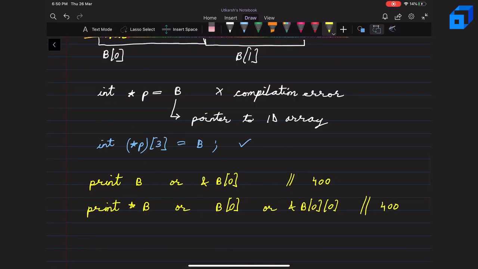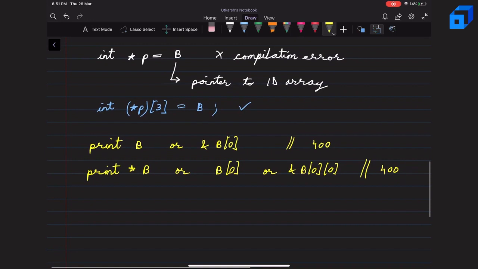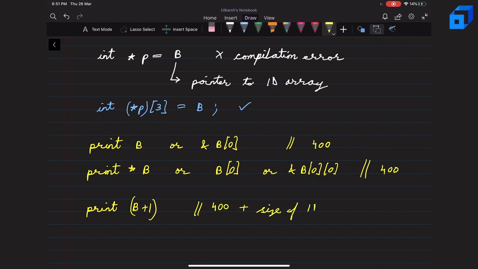Now let's say we apply some pointer arithmetic here and try to print b plus 1. We know b is pointing to the address 400, but b plus 1 will not add 4. Instead, it will add the size of a one-dimensional array having 3 elements.